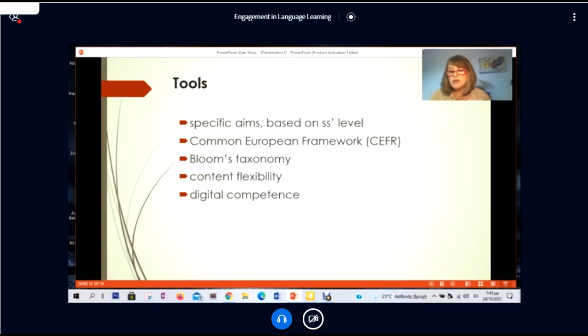Learning goals may also involve digital competence. Therefore, we propose the involvement of ICT in the language lesson so that learners develop skills that enable them to manage and create digital content, to communicate and collaborate through digital technologies, and understand issues related to personal data protection and copyright restrictions.